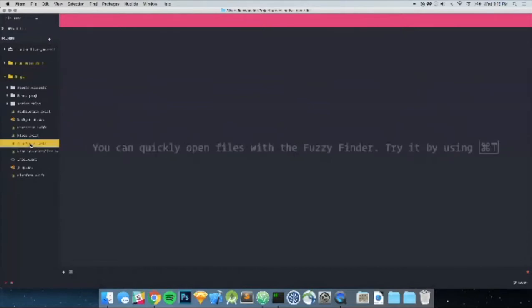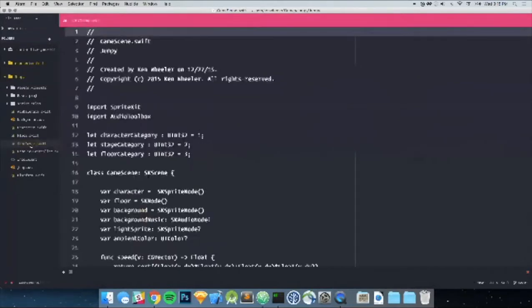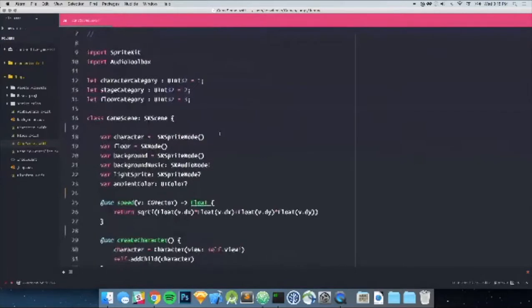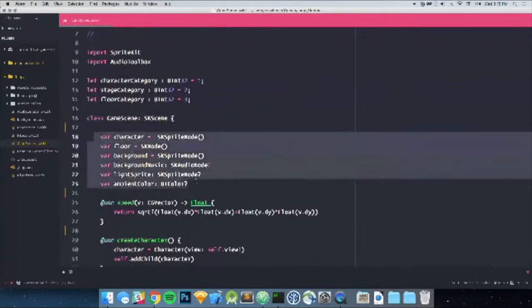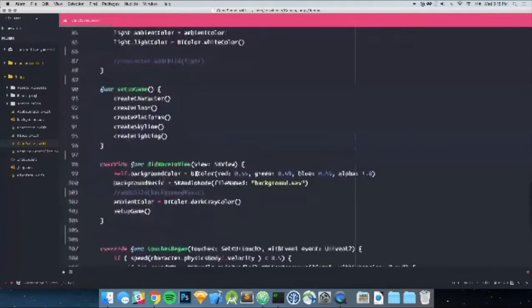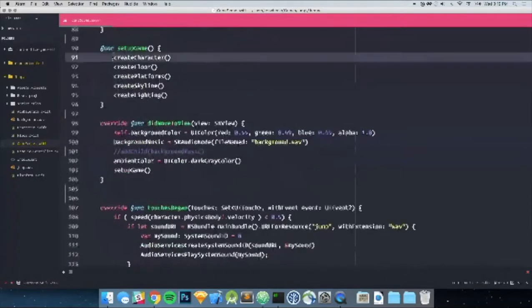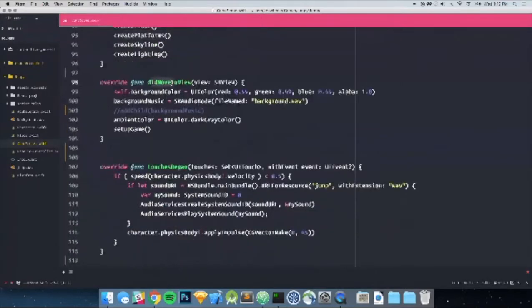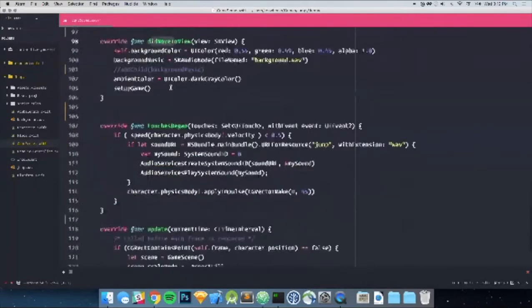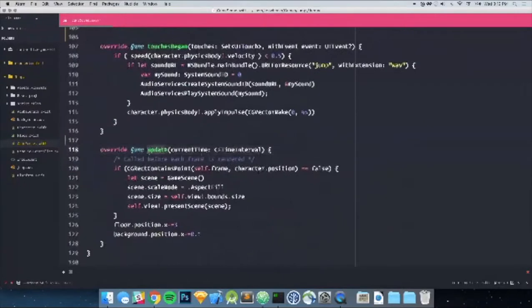So this is Swift, and it looks close enough to JavaScript that we could probably see what's going on here. So I created a class called GameScene here, which is a SpriteKit scene. You create your character, your floor, your background, all that stuff, and it's going to follow this pattern here. Your initialize right here, you're going to create your character, you're going to create your floor, create your platforms, etc. You're going to do that on didMoveToView. That's when you init. Additionally, this is your update function, right?